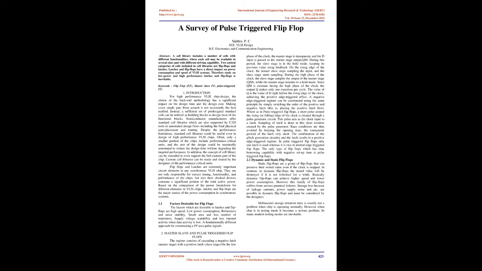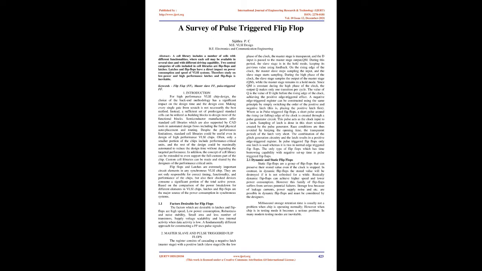1.1 Factors desirable for flip-flops. The factors which are desirable in latches and flip-flops are high speed, low power consumption, robustness and noise stability, small area and less number of transistors, supply voltage scalability, and less internal activity when data activity is low. A fundamentally different approach for constructing a FF uses pulse signals. 2. Master-slave and pulse-triggered flip-flops.